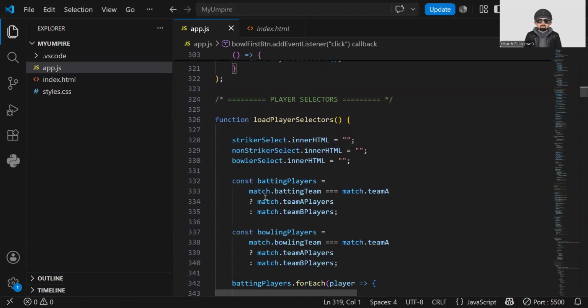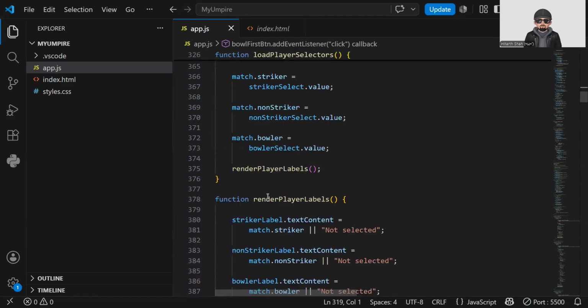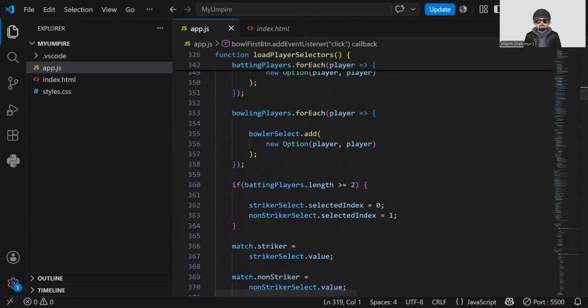It uses the Math.random function to play the toss, and it gives the random team the toss option. For example: create match, then do toss, then the winner chooses bat or bowl, then batting team set, bowling team set, and lower players. Okay, this is what it is called in short. This much you need to remember.